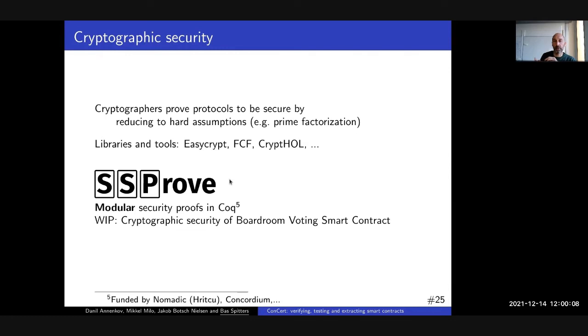So there are ways in which cryptographers actually prove protocols to be secure by reducing them to hard assumptions like prime factorization. So what we did was to take a technology that comes from the Microsoft InReal lab, the Everest project, where they're trying to make a verified version of TLS. They have a proof technology called state separating proofs.